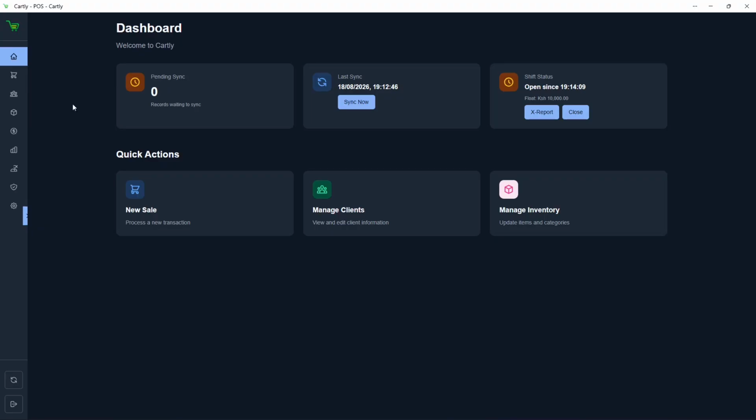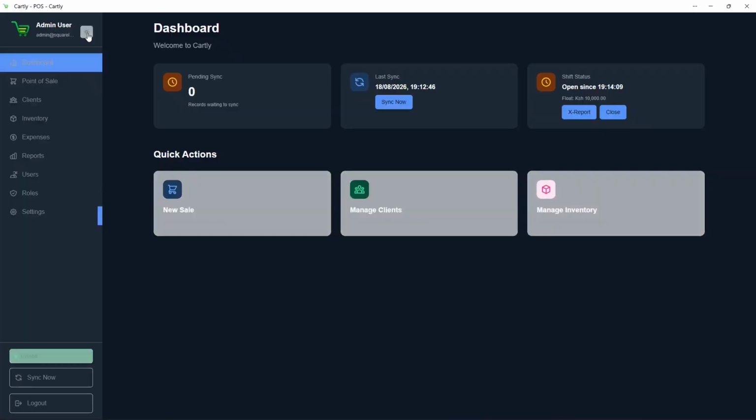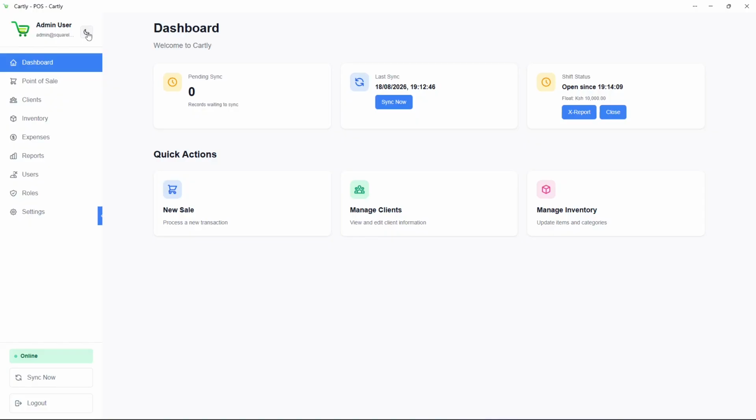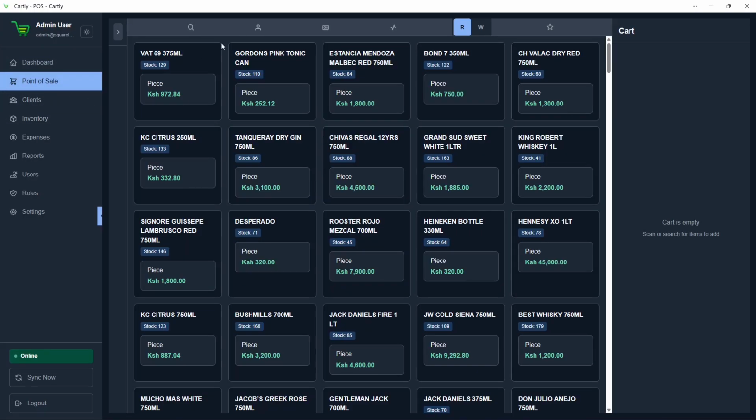All right. Now here you can see there is a menu, and if we expand it, you can see the full menu. Now you do have light and dark mode. So if you're working during the day, you can be operating with light mode, and if you're working during the night, you can operate with this. So you have comfort at every moment of the day. Now let's go to the point of sale, and as you can see, we are immediately presented with our items.